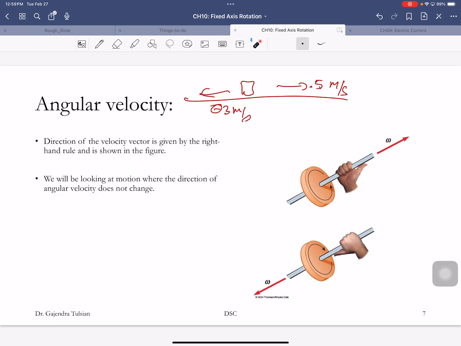For you, you were turning it that way, and for us, it's this way. No, that's independent of which way you're looking, as long as you're using your right hand. But on your side, you're going the opposite way. Oh, no, it's still the same, because that's my perspective. Now my hand is pointing this way, but even if I'm looking at it from here, it's still the same direction. Yeah, so it can be confusing.